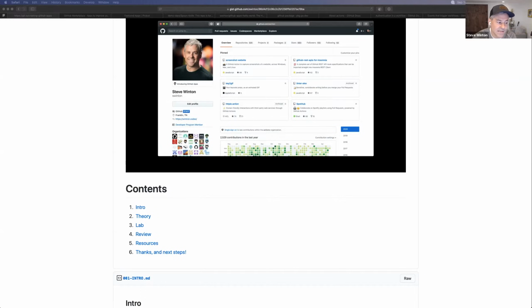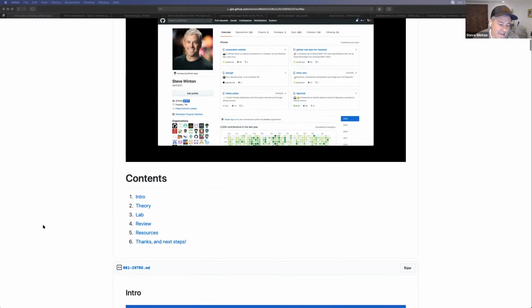And a fun fact is that GitHub itself is also built with GitHub apps. What I mean by that is that there are several products that GitHub is comprised of, and those products also leverage GitHub apps. So hopefully it will make a bit more sense by the end of the next hour.